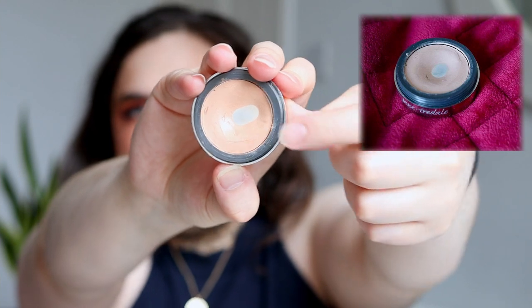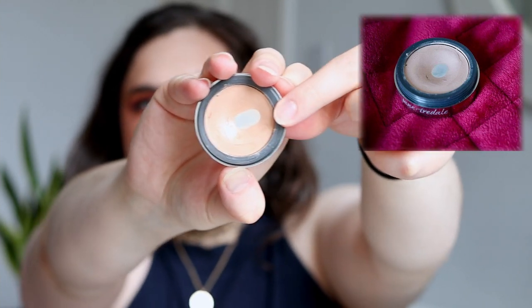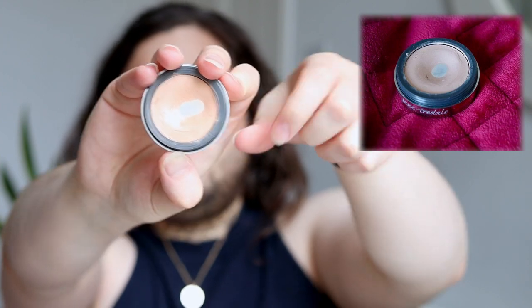It's lasting forever. I don't know if I'll ever be able to finish it because there's honestly so much product and you need so little to correct your dark circles. I'm going in a bit more heavy because I realized that maybe the color is not quite the right one for me, but I kind of progressed towards, as you can see, there was a serious indent before in the center. I kind of make progress to the outside, so I think I can reach pan on that other side this year for sure. Maybe make it bigger, but I'm never gonna finish it this year. I don't think I'm gonna finish most of these products this year anyway, because I'm not sure I wear makeup often enough for that. Yeah, but I'm happy with that progress on this one.